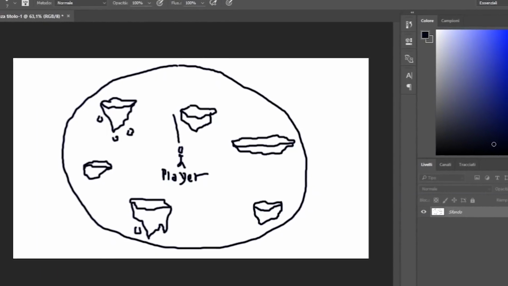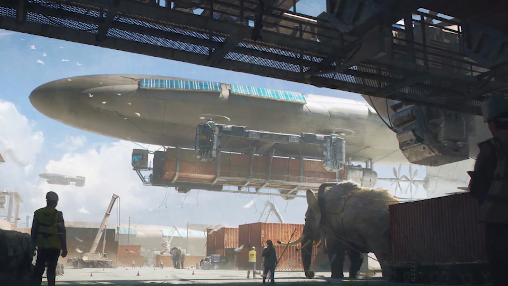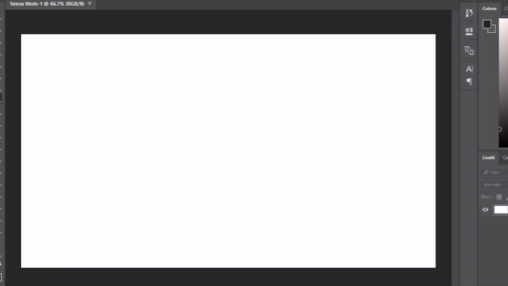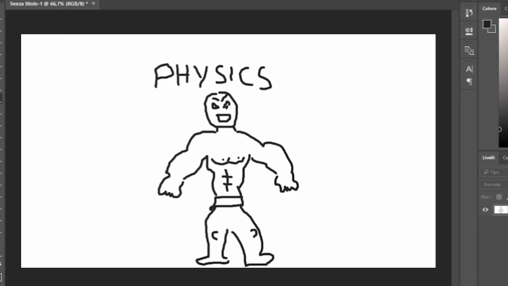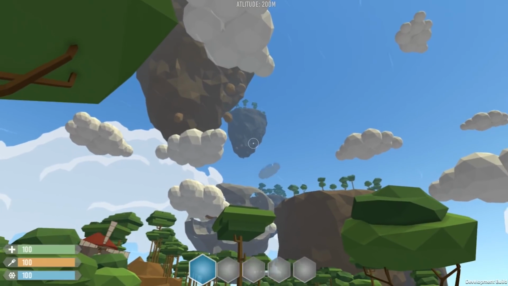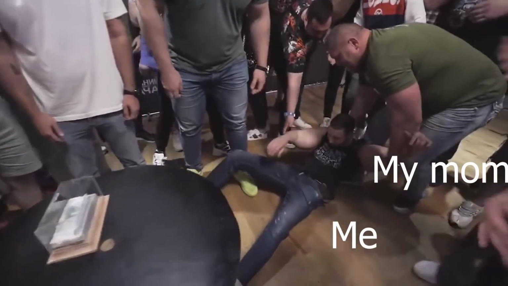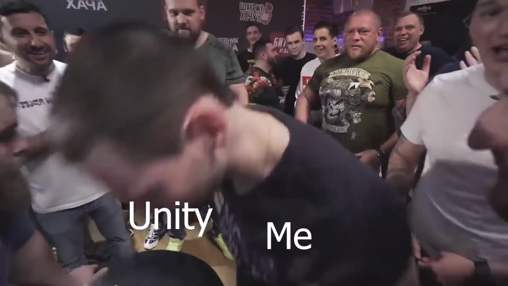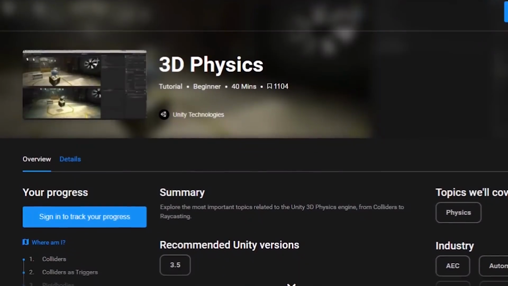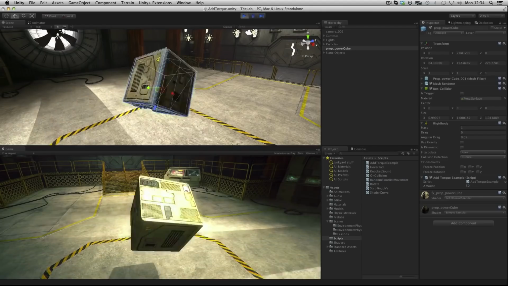So, I have the player, I have some islands, I just need something to reach them. And this is why I started thinking about an airship. Using Blender, I came up with this thing and everything was going pretty good until a big boy called physics just slapped me. So I decided to grasp the nettle and figure out physics, so I started watching some Unity tutorials, and after that I thought, yeah, I'm ready to smash that big boy.